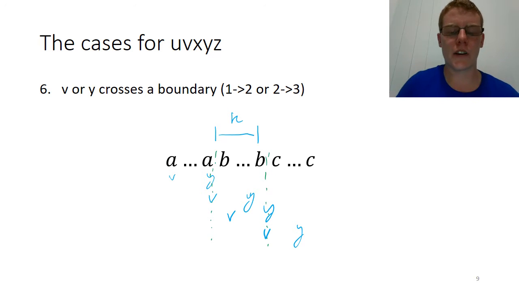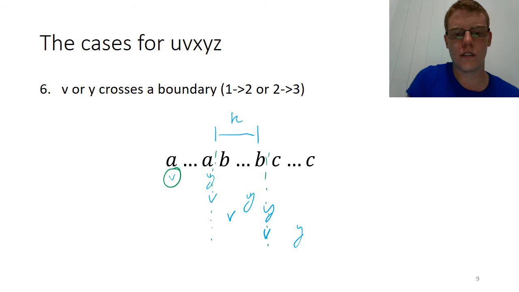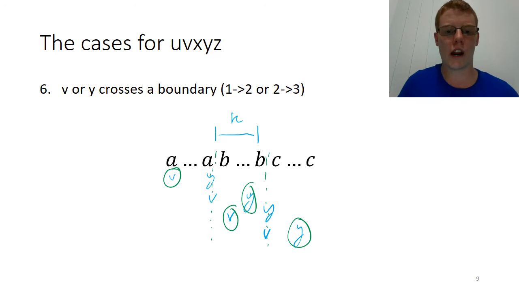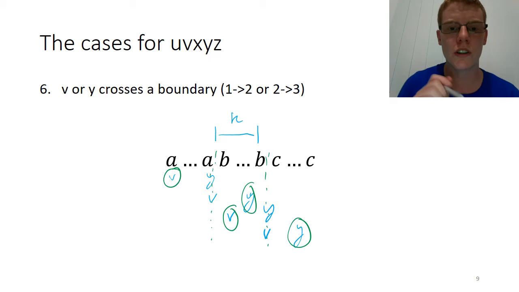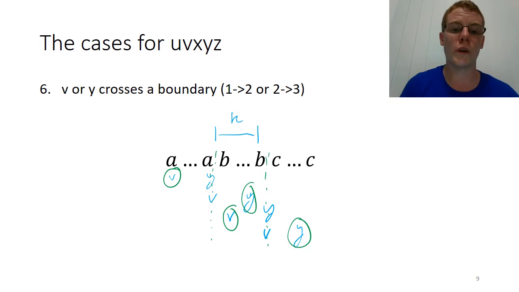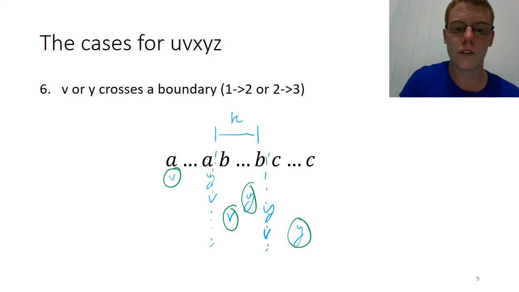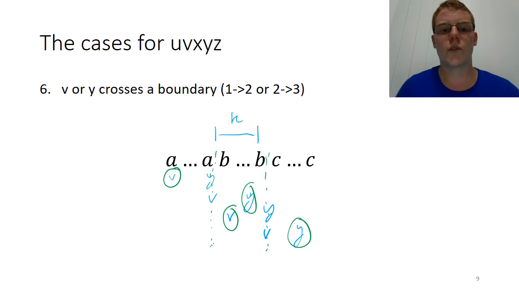Any A's or B's that are in the section that is not crossing the boundary will be pumped in or out, and these sections may be empty, but we know that the section that's crossing the boundary is not empty, because otherwise what we really have is one of the previous 5 cases we've already considered. So in this case, we definitely know that the bit that's crossing the boundary here is non-empty. So even though these bits here may be empty and not containing any actual characters, the bits crossing the boundaries will not be empty. So we have 2 options.